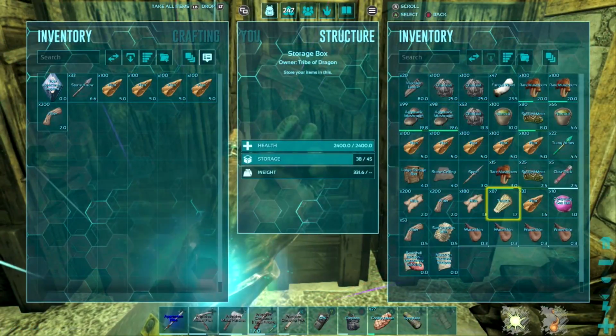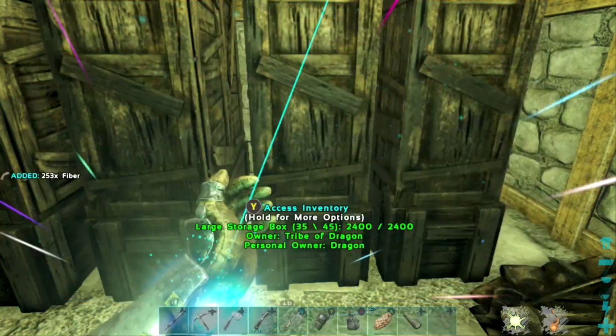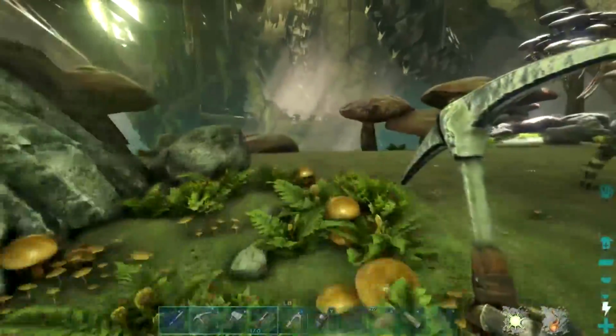We've got some thatch here, got some fiber here, a bit more fiber there. Right, let's grab our pickaxe. Don't forget we have any thatch, so let's just grab some right here.